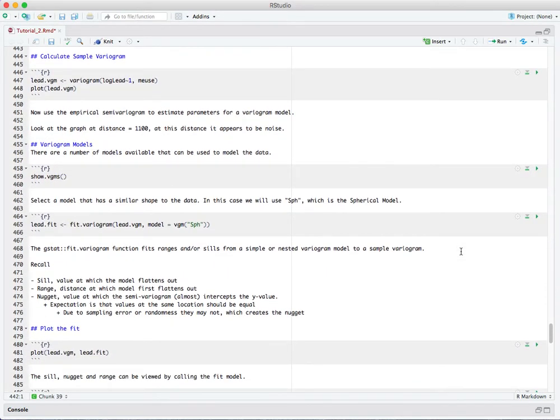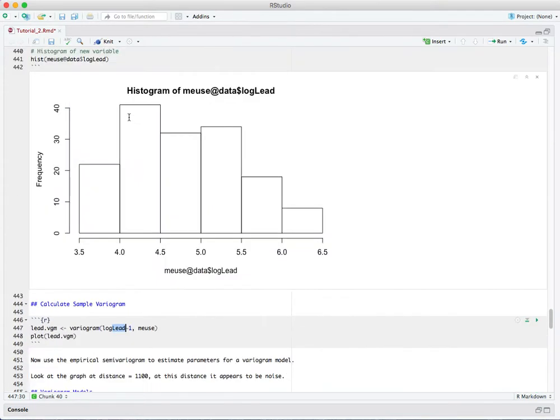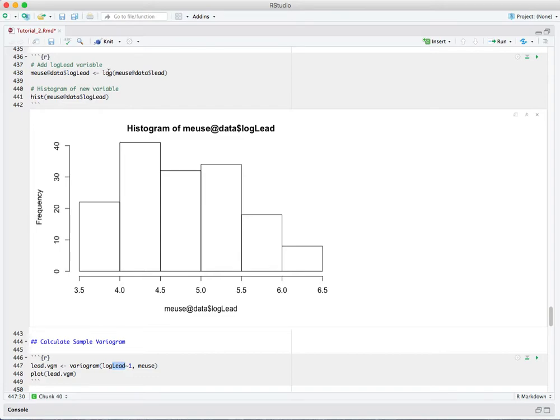So our variogram that we will need to fit is a model, or essentially a function. First, what we need to do is look at our empirical data, or our observed data: what does the relationship look like between semivariance and distance? So we will fit a sample variogram to our data. And so we need to give it a formula saying that we want to use the log value of lead that we created up here. Here we created the log of this value, stored it here.